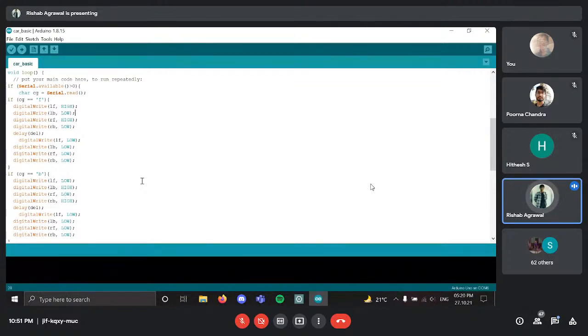Sometimes you have to use trial and error to get the precise one. Let's say you've made the INA1, INA2 connections such that if you give INA1 as 1 and INA2 as 0, it would move clockwise.